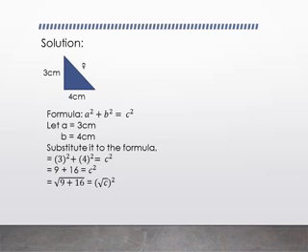We have the square root of 9 plus 16 is equal to the square root of c raised to the power of 2. We also need to find the value of c, that's why we are square rooting it also. Now we have the square root of 25 is equal to c, since 9 plus 16 is equal to 25. But we still have the radical sign. We need to eliminate the radical sign, or simplify the equation, which is the square root of 25. Now we have c is equal to 5, since the square root of 25 is equal to 5.